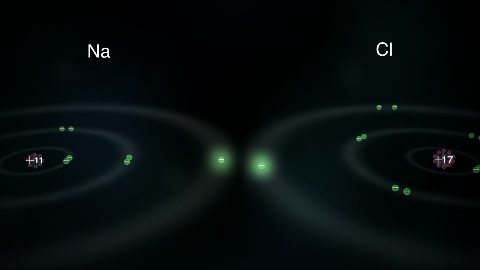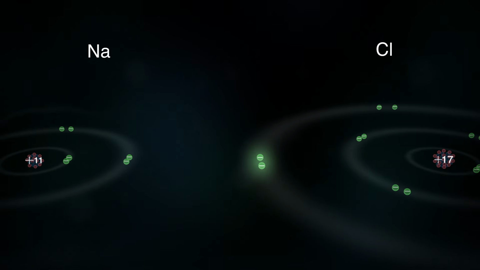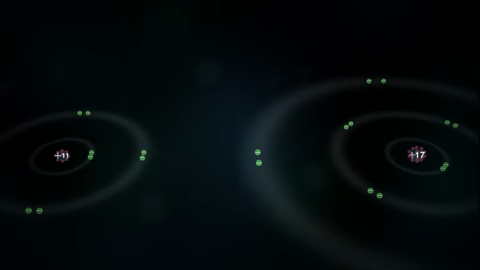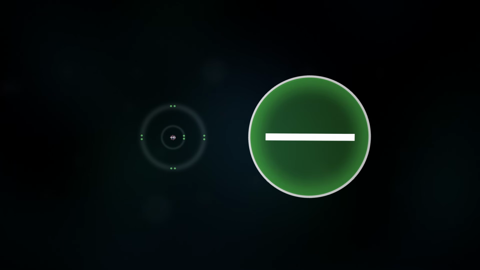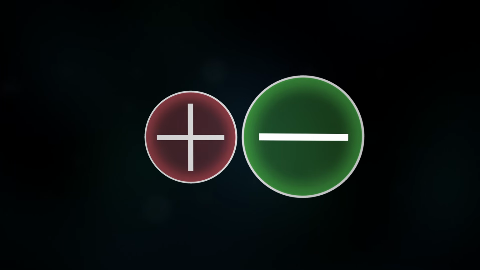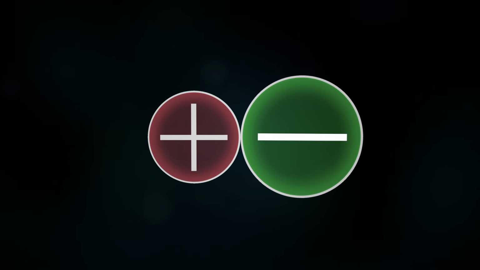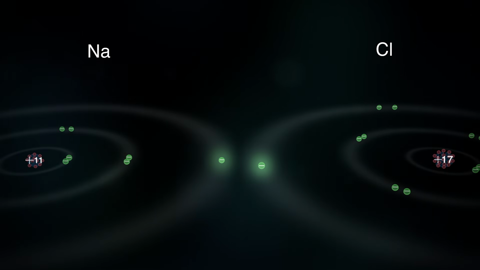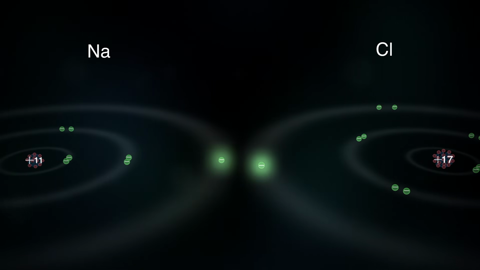If one atom is really strong, it can pull one or more electrons off another atom. Then you end up with one negatively charged ion and one positively charged ion. And the attraction between these opposite charges is called an ionic bond. This is the kind of sharing where you just give away your toy to someone else and then never get it back.